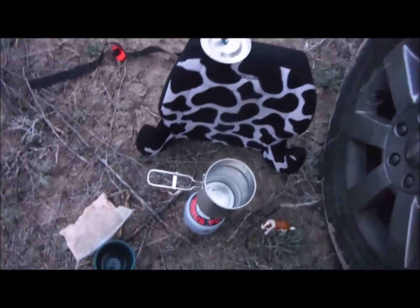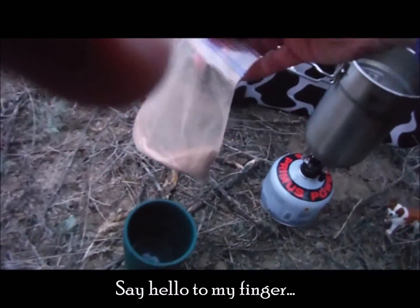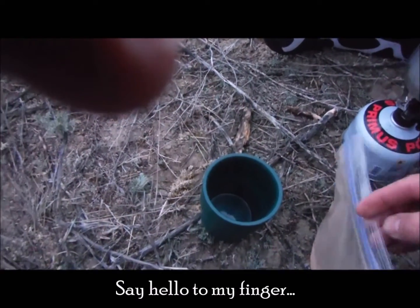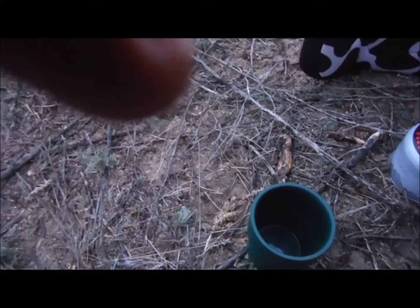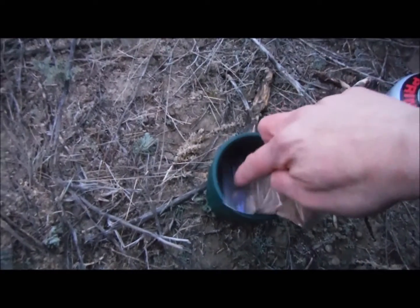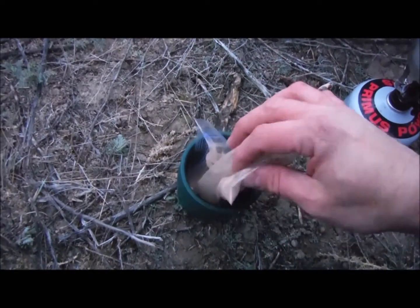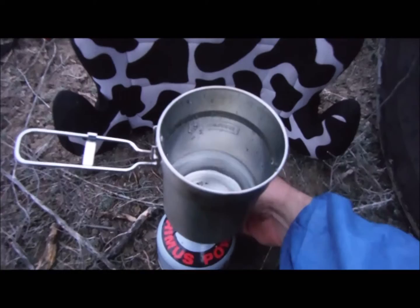Okay, well, it's cocoa time. I always pre-measure this. I buy cocoa in bulk, so I always pre-measure it into its own Ziploc before I come out. It's warm, it's comforting. Sorry about my finger, I didn't realize I was doing that. It's warm and it's comforting, and on a day like today, it's perfect.